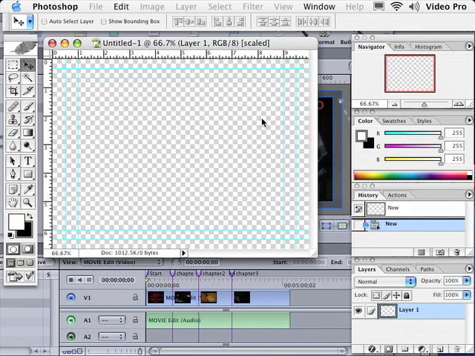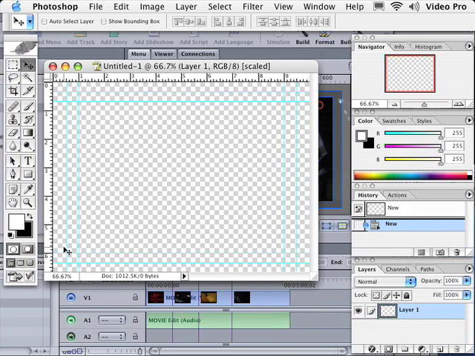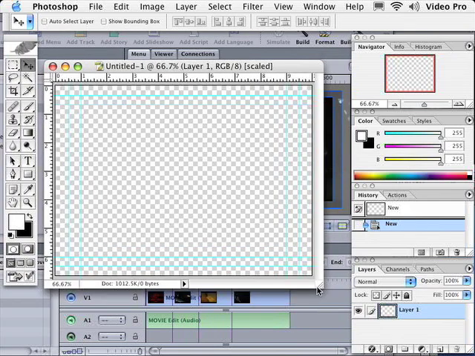Let's go ahead and click OK. All right, so now we have our template. Notice that we have the action safe and the title safe guides. Okay, great. So now let's just make something very simple in the beginning so that I can show you how the overlay highlights work for your custom items.